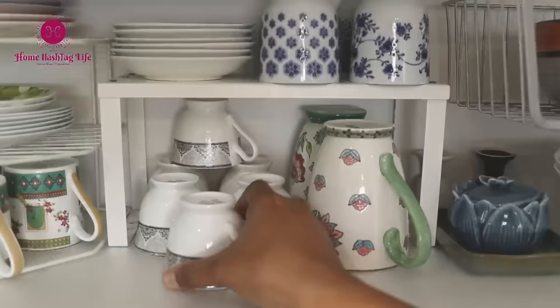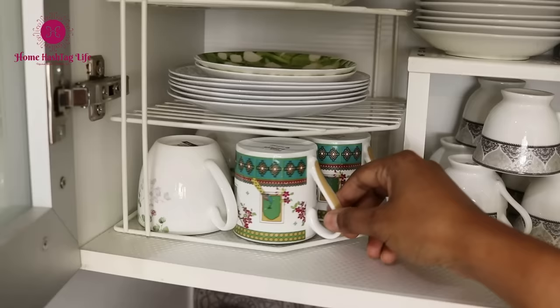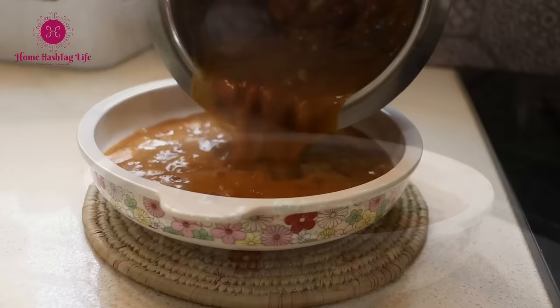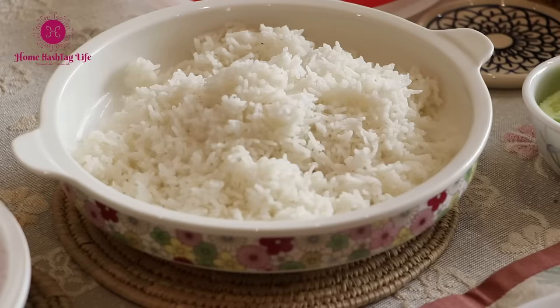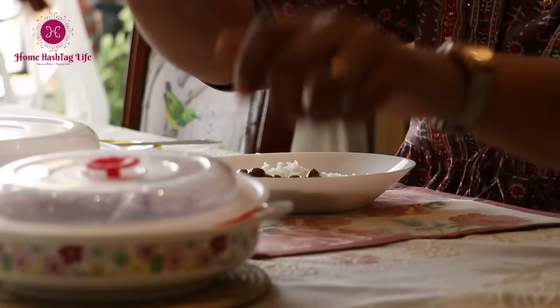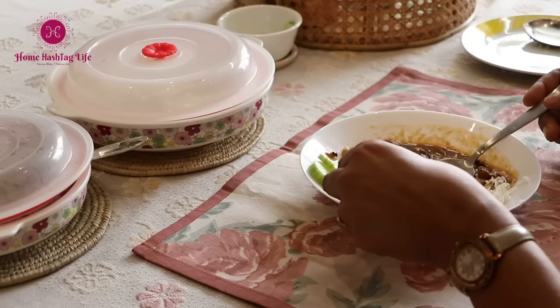I have a sheer love for pretty crockery. There is something special about having beautiful dishes and plates that make mealtime a little more special. I enjoy the intricate designs, the patterns, as well as the way the light catches the color and the glaze. This set of two ceramic dishes with lids can be a versatile and practical addition to any crockery collection, suitable for everyday use in the kitchen too. The lids help to retain heat and moisture, keeping food warm and fresh for longer. Are you also a crockery lover like me? Let me know in the comments.